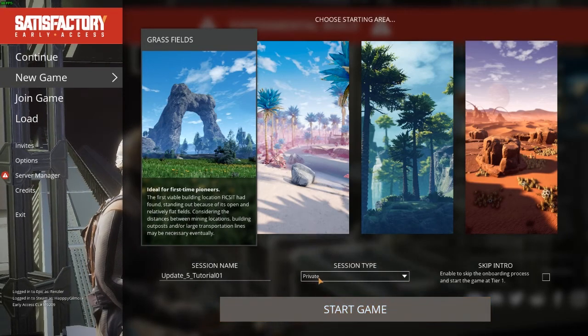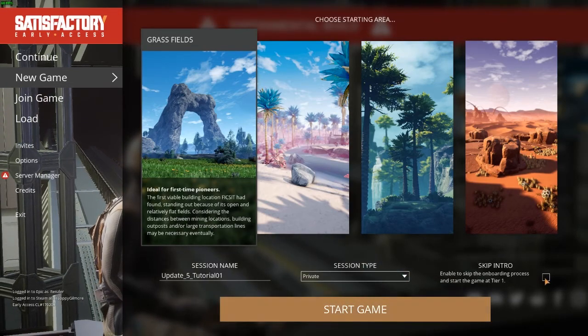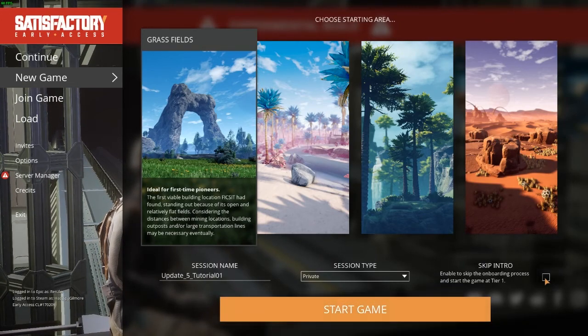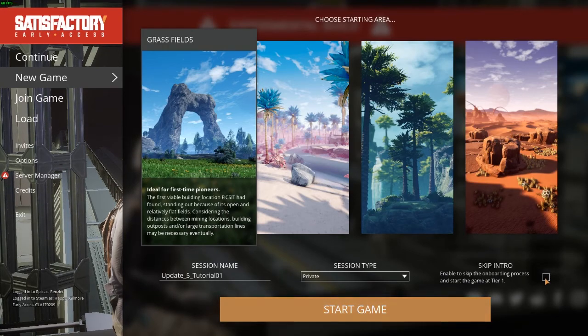We have a private game so we don't get people griefing in, and we are not going to skip the intro and onboarding process and all of that, because that is the point of a tutorial, is to explain things a step at a time so you understand what is going on, especially if you have never played this before.